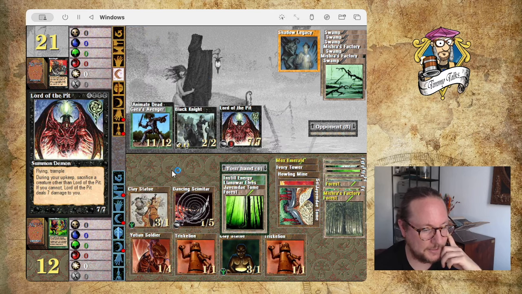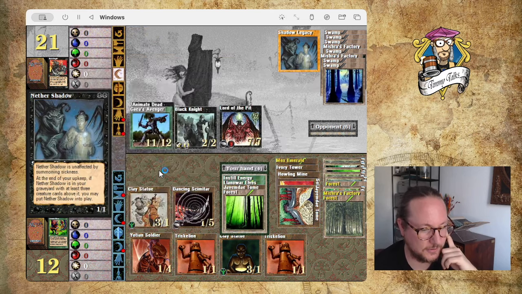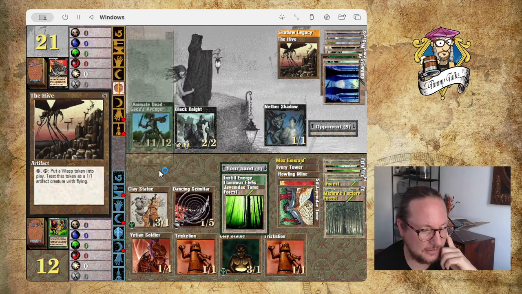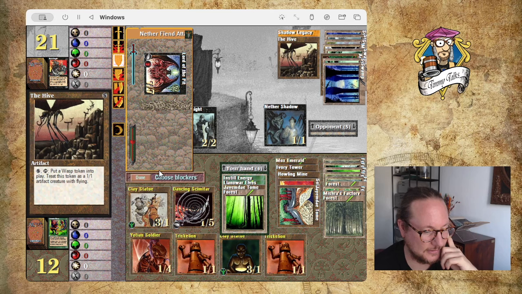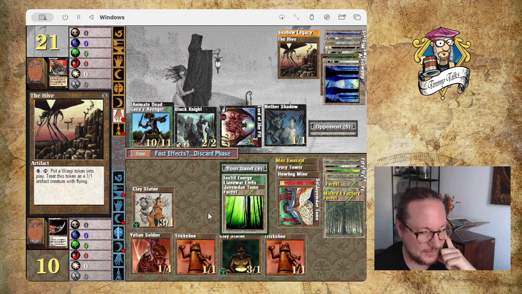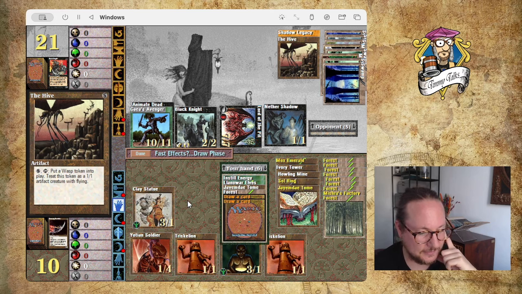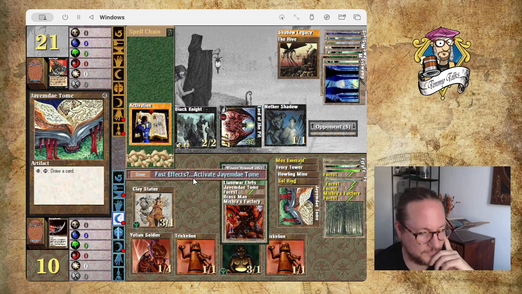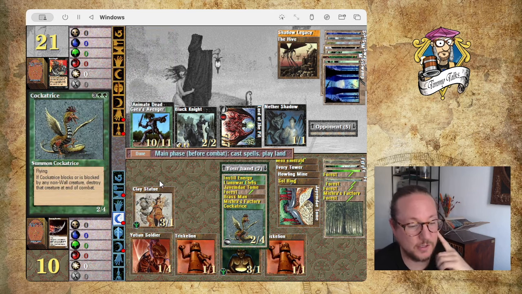You see, he's got to eat up his own creatures. Oh, no. Then his shadow comes back, of course. Dang it. No. Man. His deck's too good. Pass. Let's draw another card. A cockatrice. Oh, that's actually useful.